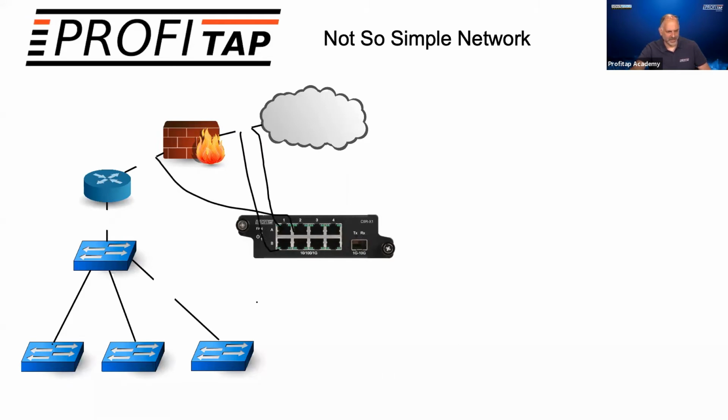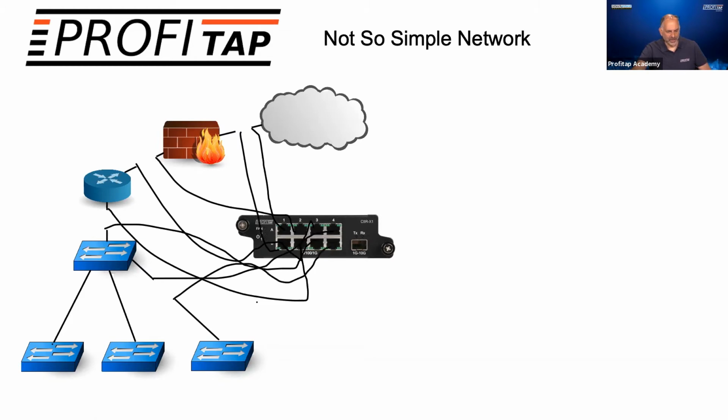I could take this link over here. It starts looking a little messy, but I could start putting this in line with all these links. So now I'm monitoring each of those links. Now, the most traffic that could come out of this would be 8 gigabits per second. That would be all of these operating full line rate, full duplex. So we're not going to oversubscribe our output port.